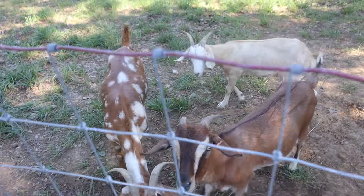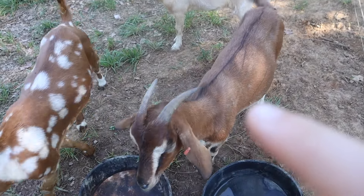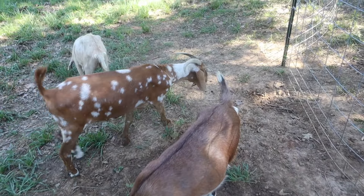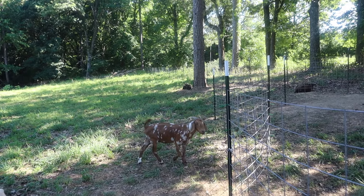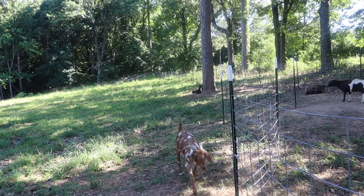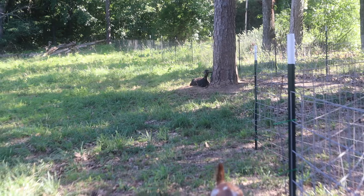Another update: the other day we had a lady come out and trim all of our goats' hooves and then do an ultrasound on this brown one here and also that black goat over by the tree. She trimmed their hooves and did the ultrasound on the two of them. The black one is having one kid and she is actually due within the next week or two — probably closer to the week. That was last Friday and this is Monday, so we are really expecting a kid from her any day now. Yesterday she was on top of the pasture all by herself for a while, so we really think she's getting ready to have that kid.